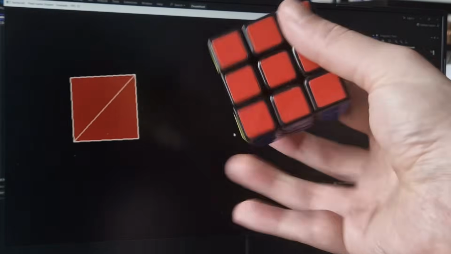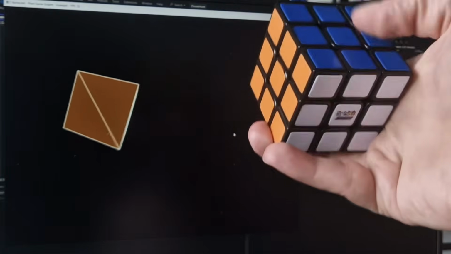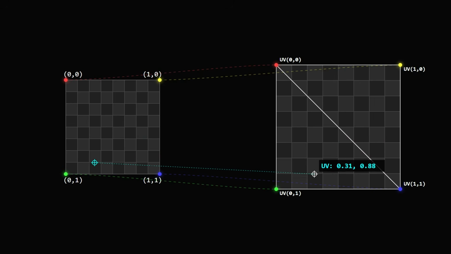Now look at the cube's faces. They are squares, right? But computer graphics cards hate squares. They love triangles. That is because a triangle is the geometric atom. It defines a flat plane perfectly and cannot be bent. To make a square face, we actually synthesize it by gluing two triangles together along a diagonal. Our job is to ensure that texture flows perfectly across that invisible seam, fooling your eye into thinking it's one solid square surface.